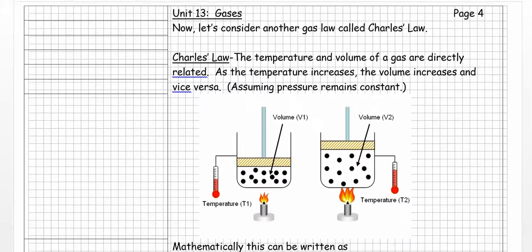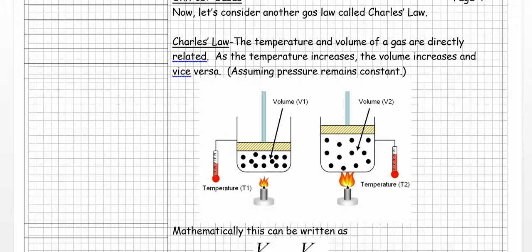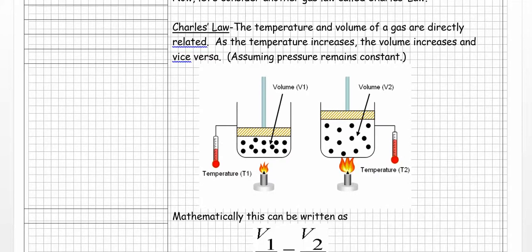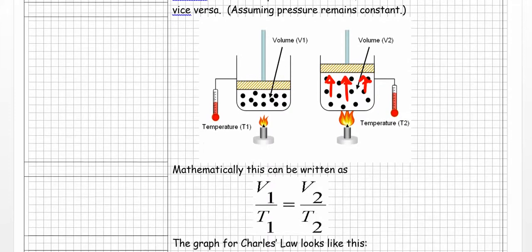We went on last time to talk about Charles's law, and Charles's law was the relationship between volume and temperature. That as long as the pressure remained constant, if temperature were increased, the volume would increase as well. That was a direct relationship because remember that the fifth postulate of the kinetic molecular theory says that if you increase the temperature, you increase the kinetic energy. If you increase the kinetic energy, you increase the amount of banging that goes on between the particles in this movable piston here, and it pushes the piston up, making a greater volume. So volume and temperature then are directly related.